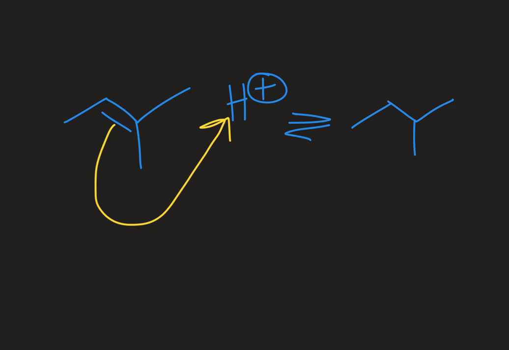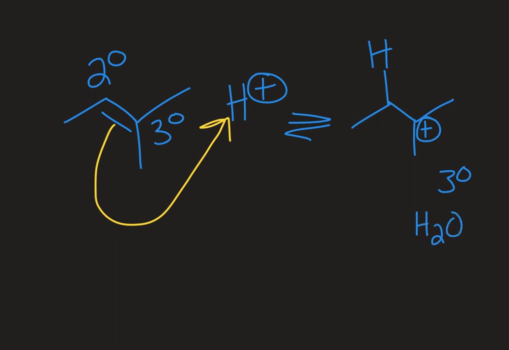So if I think about my starting material, I have a secondary carbon on the left-hand side and a tertiary carbon on the right-hand side. We know that carbocations are more stable the more substituted they are. So the H is going to go to the less substituted carbon so that the carbocation generated is on the more substituted carbon. So in this case, the tertiary carbocation, which is much more stable. So now that I have a carbocation electrophile, my nucleophile, which is water, can come in and attack. So this looks a little bit like an SN1 type reaction here.